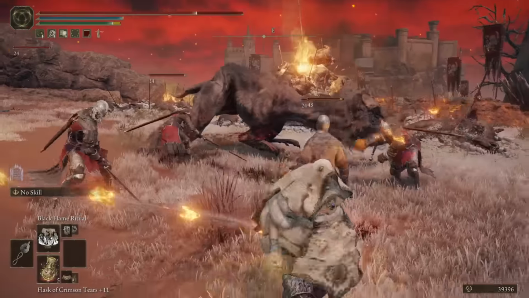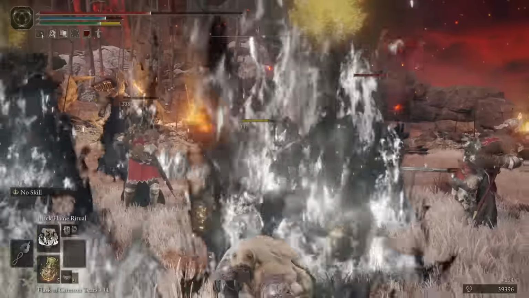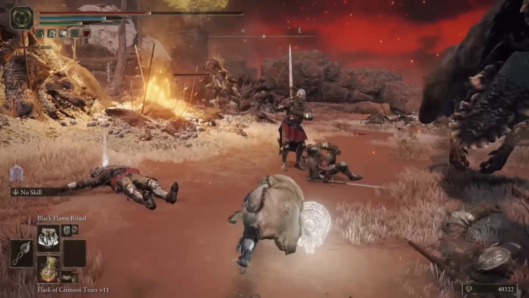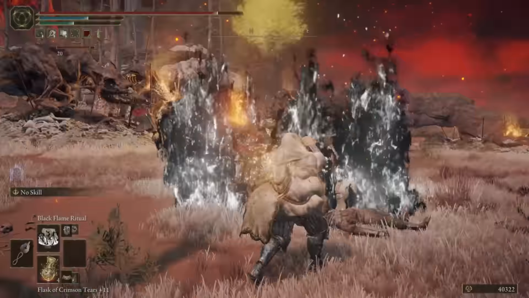Fifth, we have Black Flame Ritual. This one summons pillars of black flame in a circle around you, which persist for a small duration. This one is awesome for applying black flame debuff to things, even bosses, as the repeated application ensures that it is actually sort of hard to miss this one.